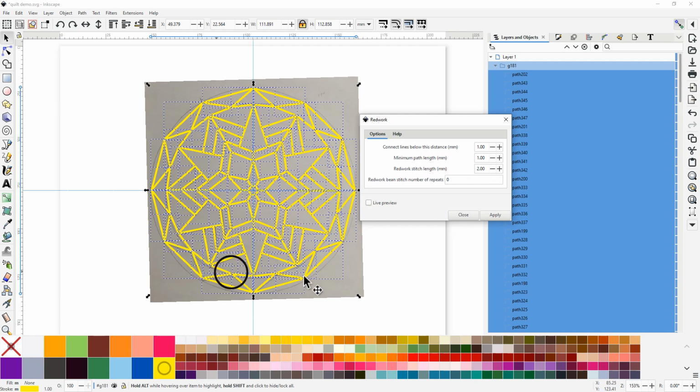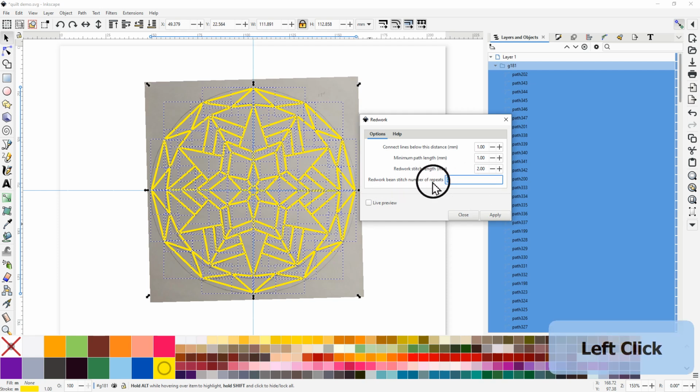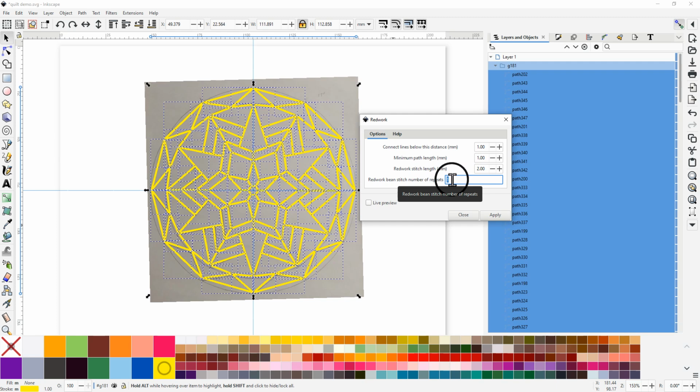And also there is a possibility of setting it as a triple stitch, and then you would change the value from 0 to 1, and it would become a triple stitch, and then you get the undersewing, basically the travel stitches underneath it.